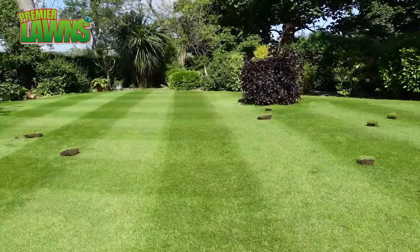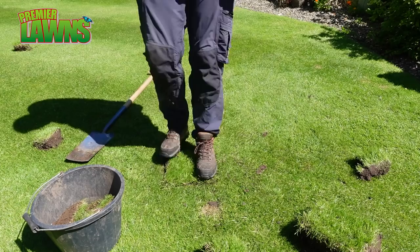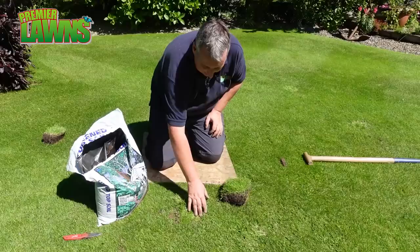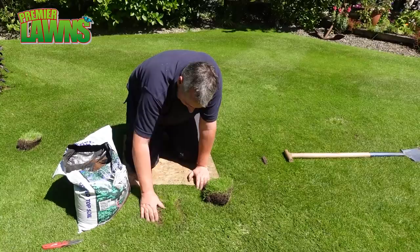You can see all the spots on the lawn — all these different areas that I'm going to have to get fixed. Here's a quick tip when you're filling in a repair like this: around the edge there's always going to be a bit of a gap. This is just a greenkeeper's tip — take a little bit of soil and put it in the edge, give it a good shake in. You'll see that line less and less as the grass starts to grow. It's a really easy quick tip — you don't need very much. It's going to help that sod knit into the lawn a lot quicker.